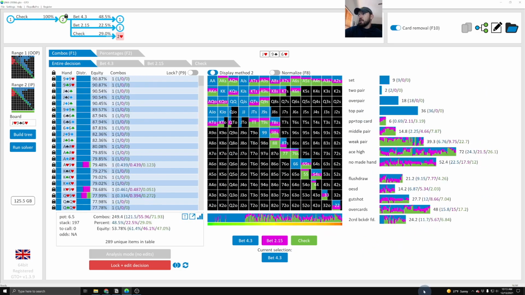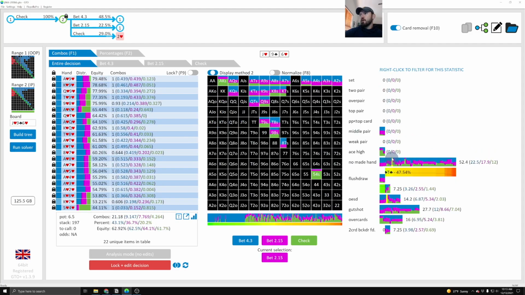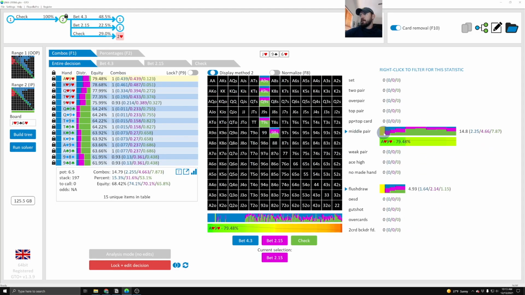All right, let me right click to release the filter. I can also do this for the smaller bet sizing here. And please also don't, this is not the way in which I would construct this range. I just want to demonstrate how to actually use this functionality. But now I can click the smaller bet sizing, and maybe I want to bet my middle pairs for the smaller bet sizing here. And I can do the same thing here.